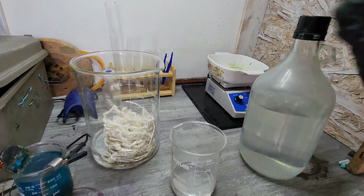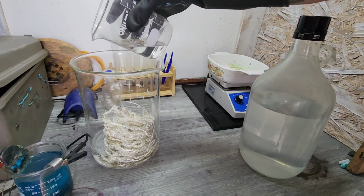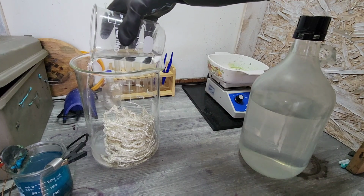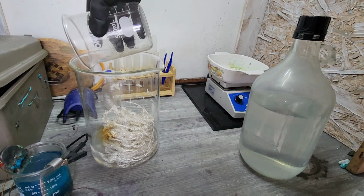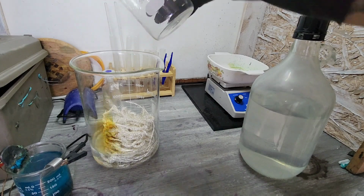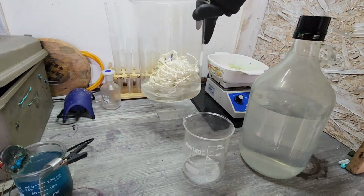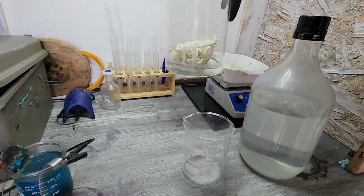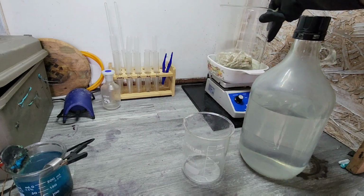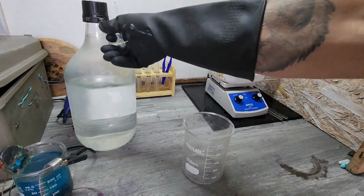Because I want it to go right into the distilled water, the majority of it anyways, versus right on the material. There we go. You see how I missed that spot? So I didn't want that to happen with all of it. Give it a good stir. I'm going to keep this out because we're going to need that.